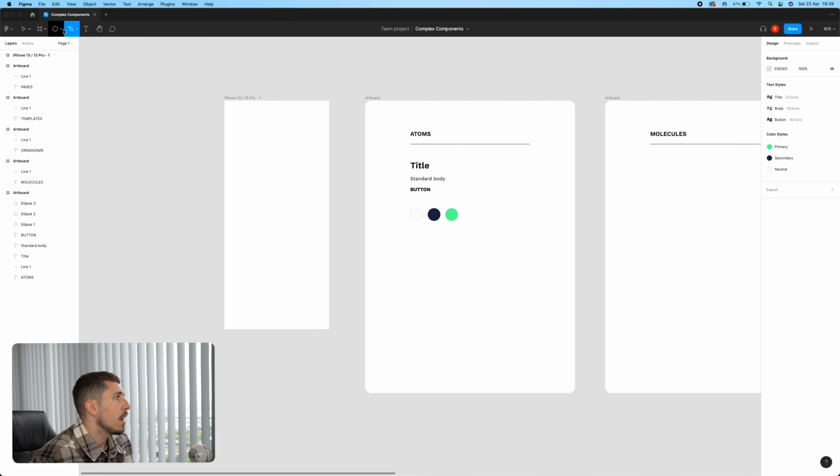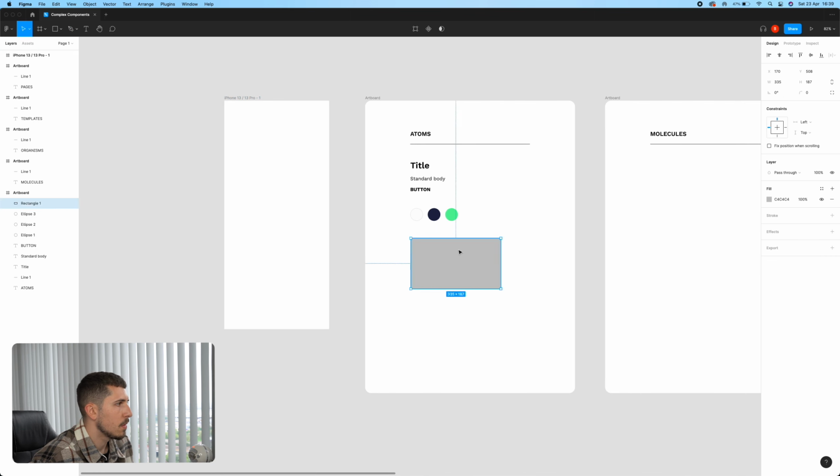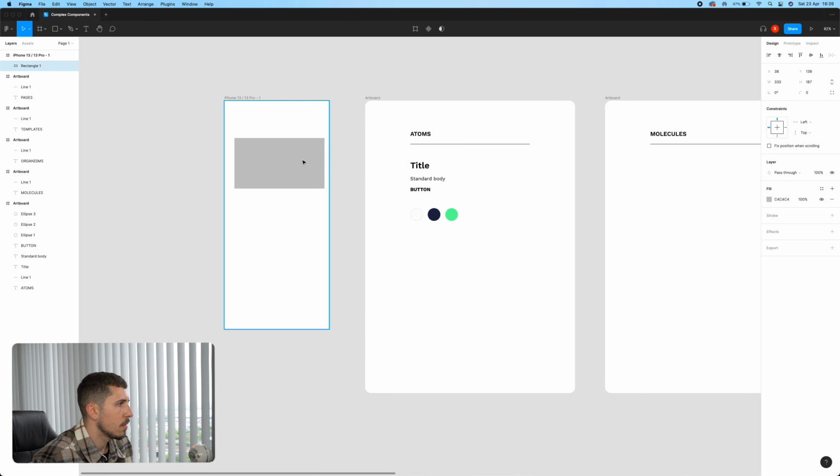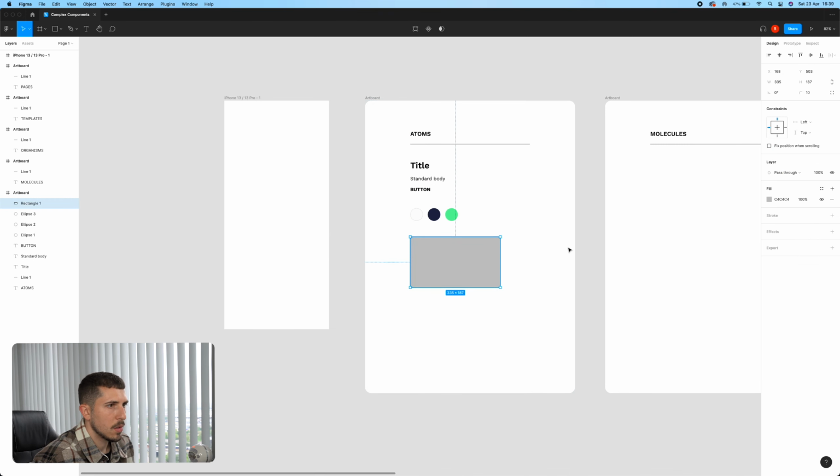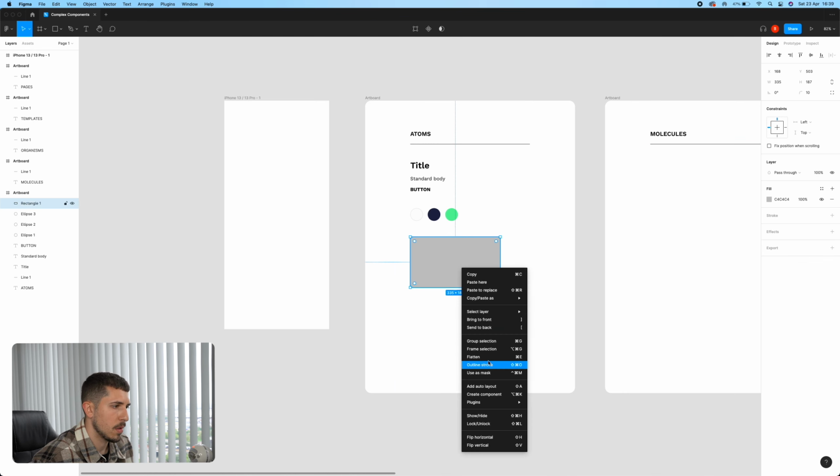We can have other things like image containers in here. So I'll just do that quickly. Something like that. So you can have image containers. You can do this using the create component thing.